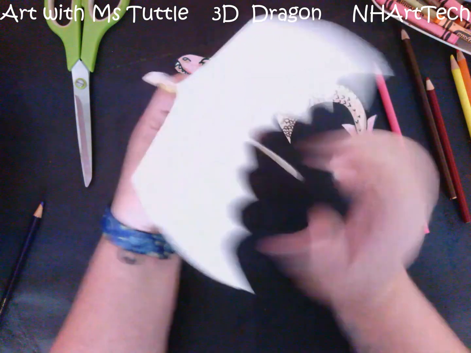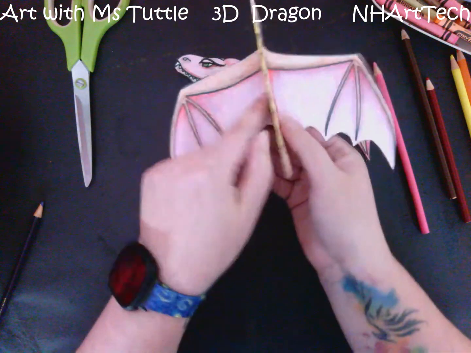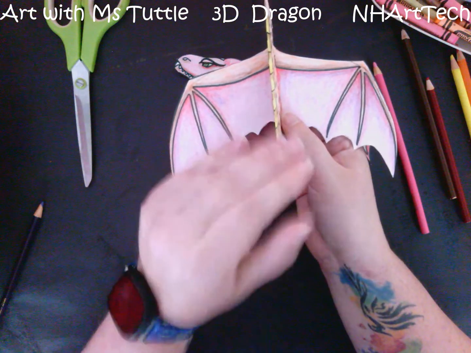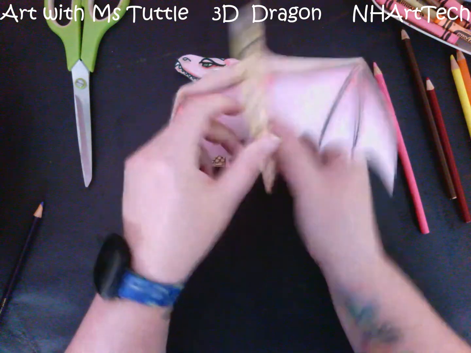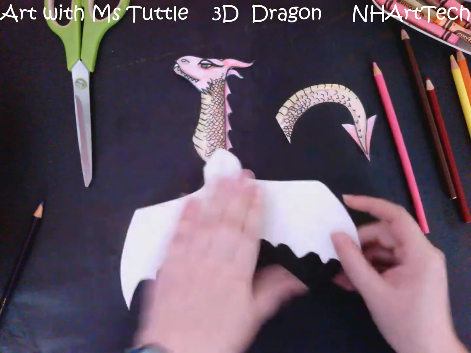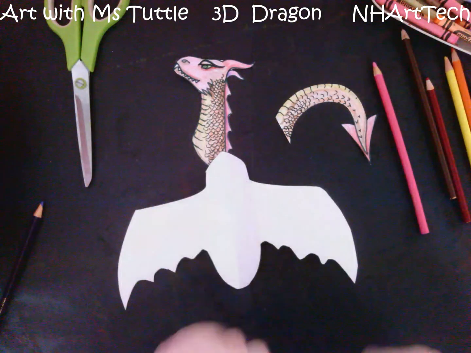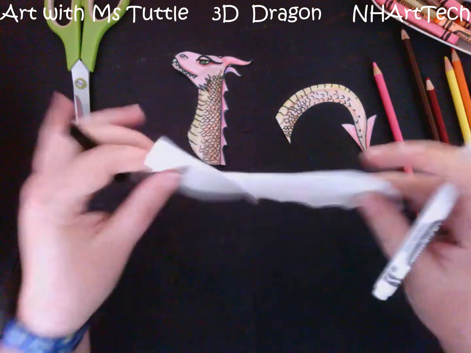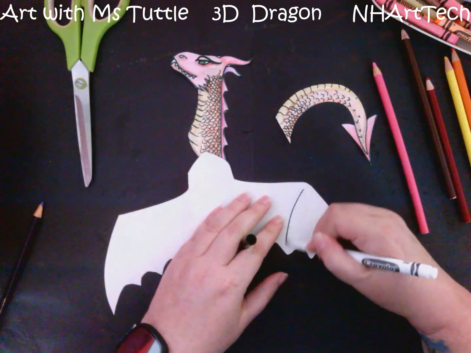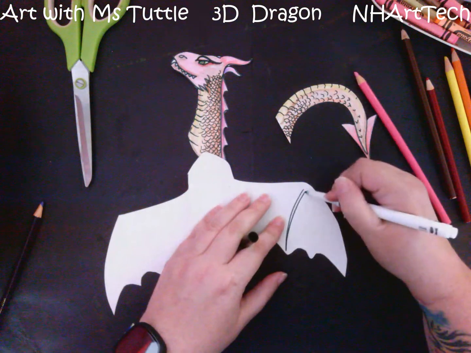So we're going to have to design these and color these just like we did to the underneath of our dragon. So we're not done yet. So I would tend to open it all the way back up, grab that marker or pencil, and get those lines as best you can to match up, and then you would go in and color.